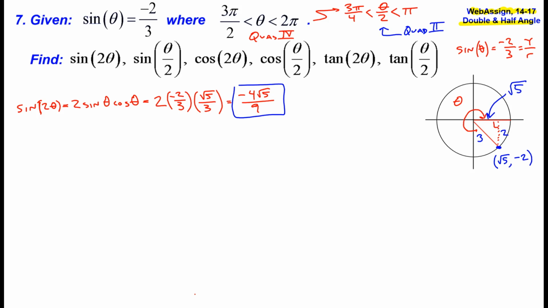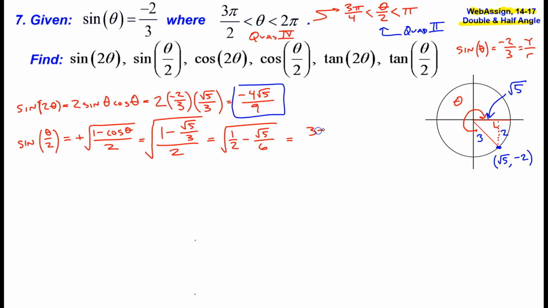Now we'll move on to sine of theta over 2. There you have the sine of theta over 2. Notice that I took the positive square root because of the little work we did up here at the beginning of the problem. We showed that theta over 2 is in quadrant 2, so the sine is positive. So this expression right here is considered simplified the way I've written it. There are a number of ways you could have written it. You could have left it like this, you could have left it like this, or you could have written it like this. You'll have to test WebAssign to see which version it will take, but I know that it will take the simplified version there at the end.